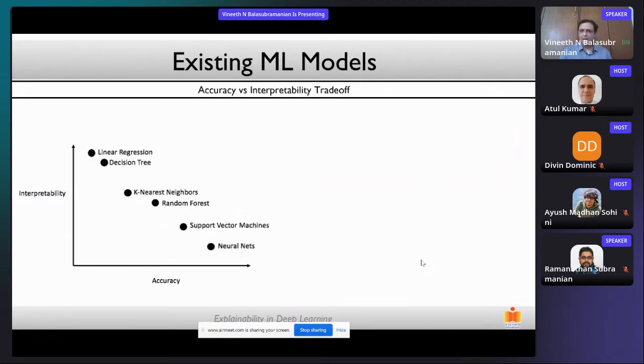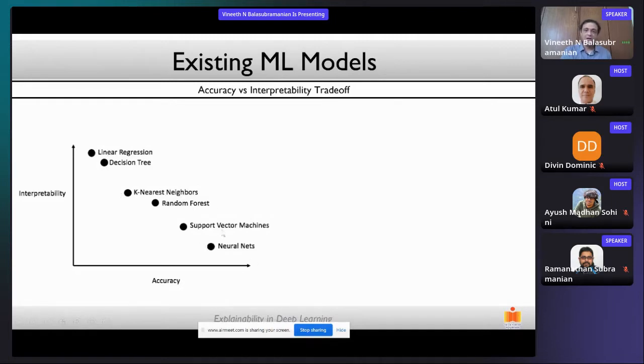So can existing machine learning models help us in this quest? If you looked at most existing machine learning models, it has been observed that there's almost a trade-off between interpretability on one axis and accuracy on the other axis. Traditional machine learning models like, say, linear regression or decision trees are significantly interpretable. From linear regression, you can actually get the coefficient of each of your features in your model, or decision trees give you rules. This is where I was coming to the answer for the question that was asked. Let me complete this and answer that question. So decision trees also give you rules. But unfortunately, these kinds of models don't work as well when you have very large data sets in practice.